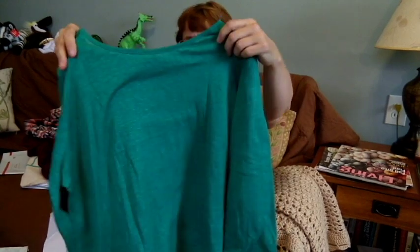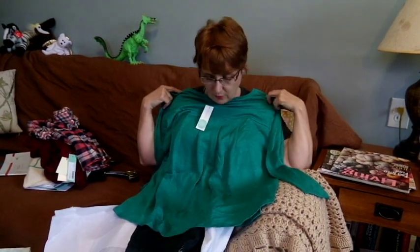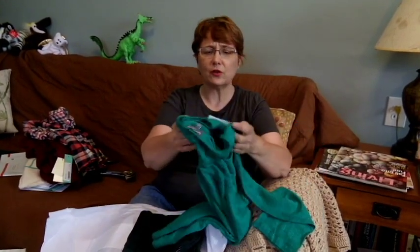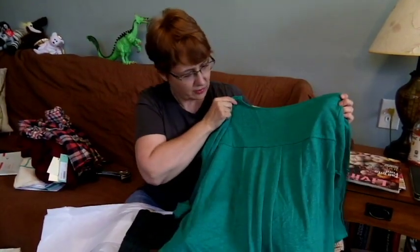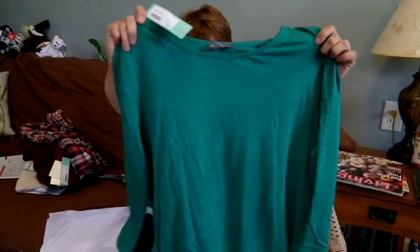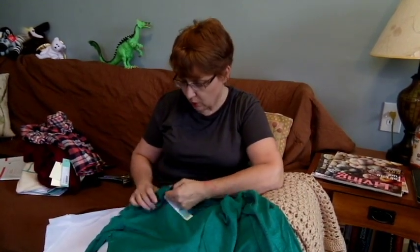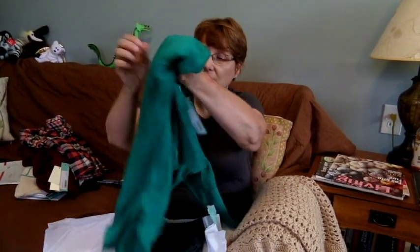This looks very different than I expected. It's a lot greener in person than it looked in the preview. If you look at previews, I see people say they don't like anything, but you have to see things in person because they often look very different from the pictures. That's the back — can you see the detailing? A little bit of a pleat, free-flowing on the bottom, green — my favorite color — and a plain front. This does not feel like cotton. Market and Spruce — let me see what this is made of. It is 100% linen. Hand-washed, lay flat to dry. Do I want a linen shirt? It looks nice. We'll try it on and see.